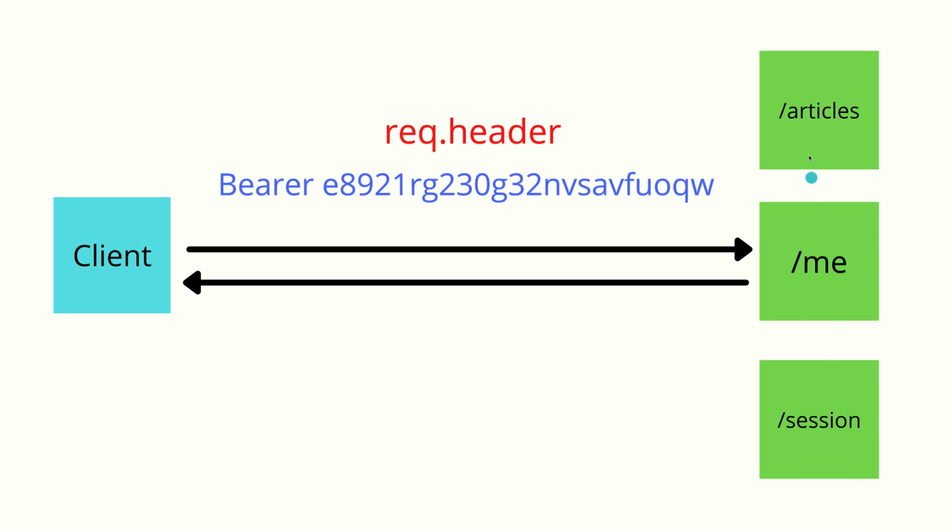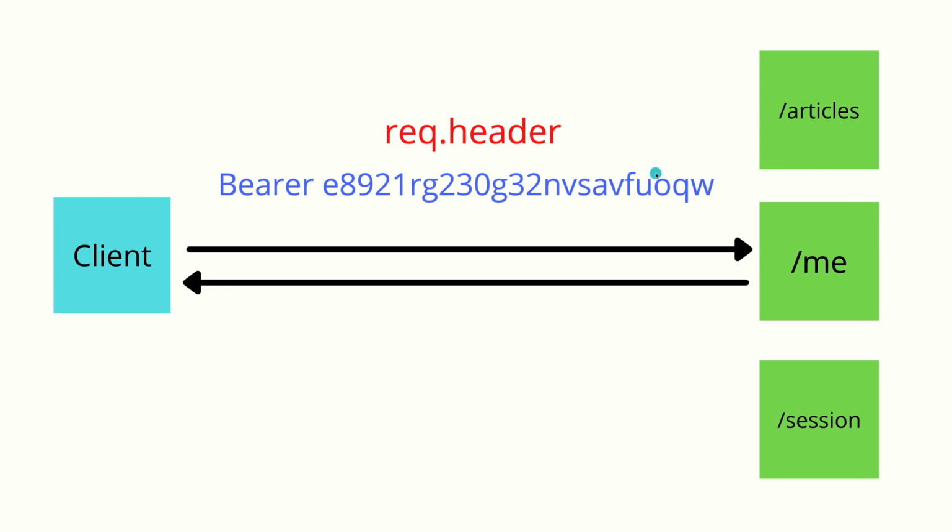So in order to accomplish this, if you want to hit the /articles and get the articles, inside of this route you would have to, again, extract the token, verify it, extract the payload, fetch the user, and then you can perform whatever logic you want. The only issue with what we're doing right now is we're really replicating our code throughout every single authenticated route. Wouldn't it be great if we could somehow identify which routes are authenticated, and then run some sort of function that does the verification step and the extraction step?